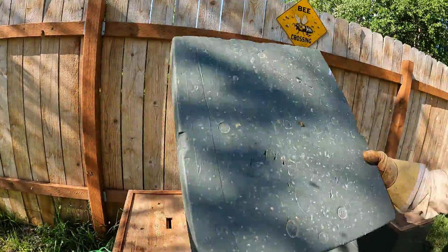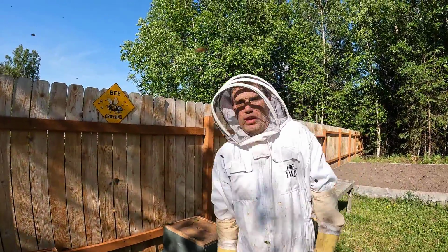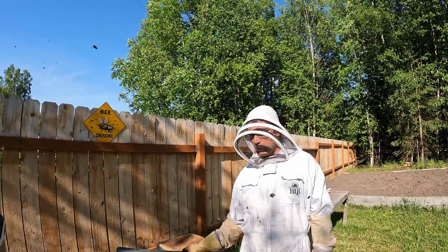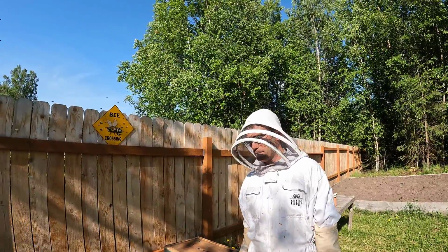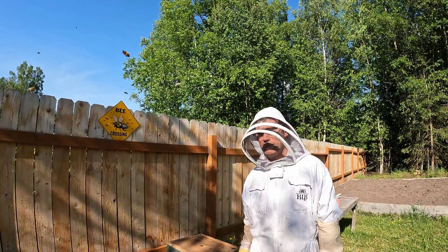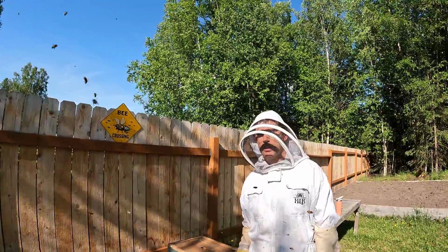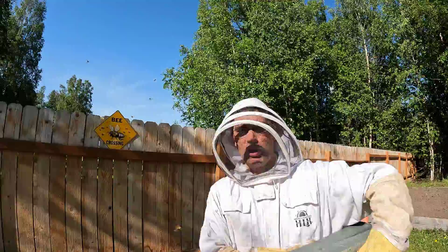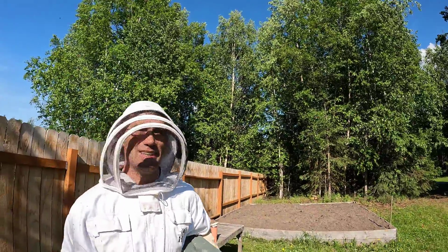So this box we just added, are we hoping that's filled with honey? Yeah. There'll be some brood, and if it's really good, we'll put some small boxes on top. But this top one will start filling with honey. And will they always keep putting the brood in the bottom as long as they can? She may start putting brood up higher too. So we have a couple options that we can share in subsequent videos about how to make sure our brood and our honey don't get mixed together.